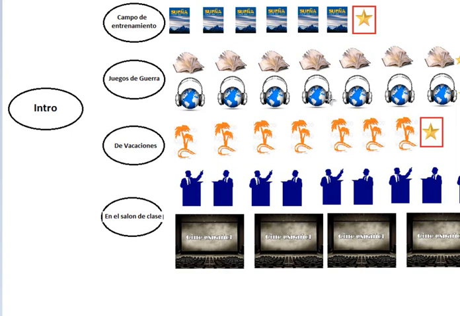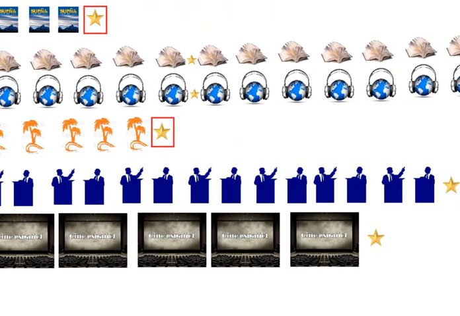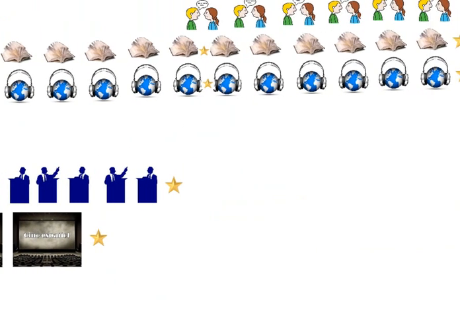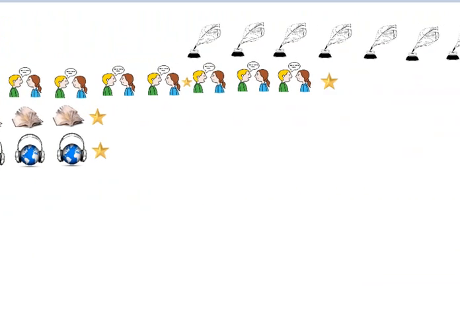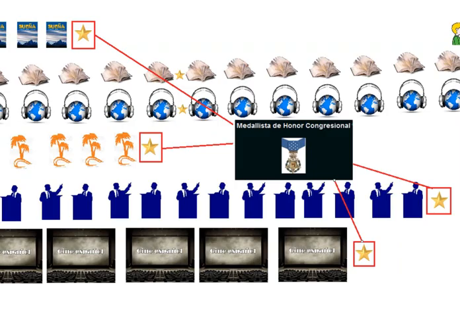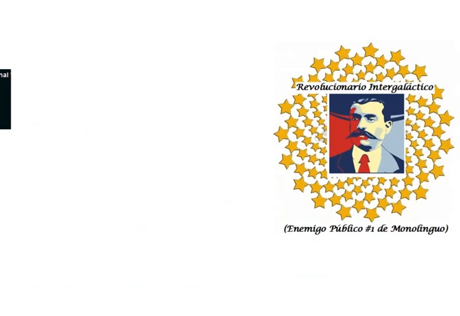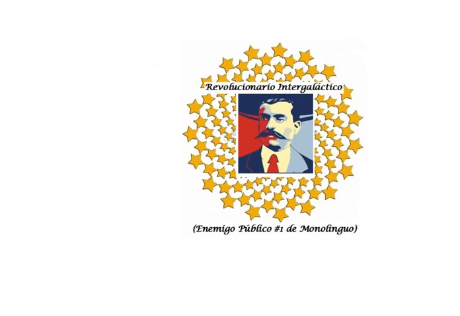Typically related to your fulfillment of missions, you will get medallas, what Game Lab calls badges. Some of them come at the end of a quest chain, and sometimes badges are sprinkled all throughout the work that you do in any individual quest chain. Some medallas or badges will lead to bigger badges or medallas, as is also the case here. Medallista de Honor Congresional. And when combined together, these badges lead to even bigger badges, and the conditions for winning the class or winning the game.